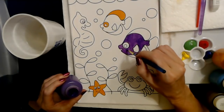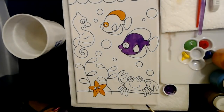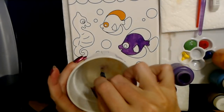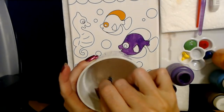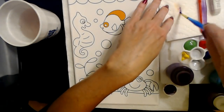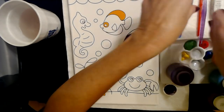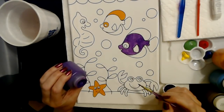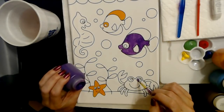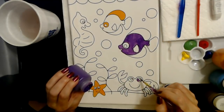So there's our little fish. Our little purple fish. Okay. Anything else we want to do in purple? We could give the crab purple eyes. I'm going to try the liner brush for that. And we'll dry it off again on the paper towel. Alright, now let's try this little purple liner brush. See how this works. Oh, that's better. And the bristles are kind of stiff. They make a scratchy sound.